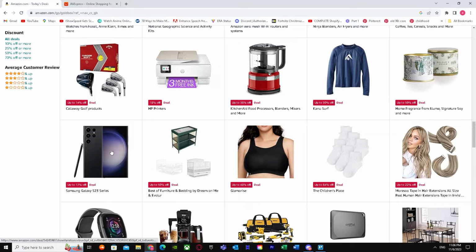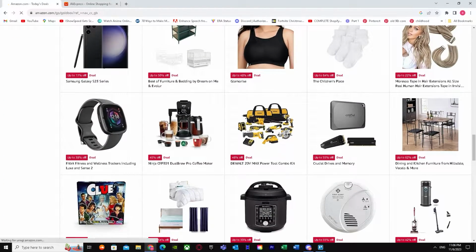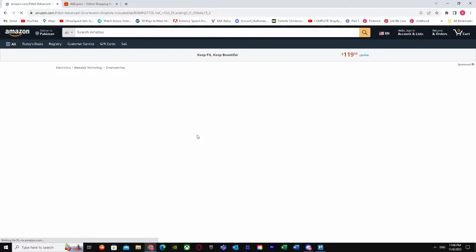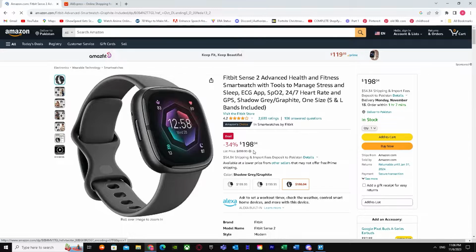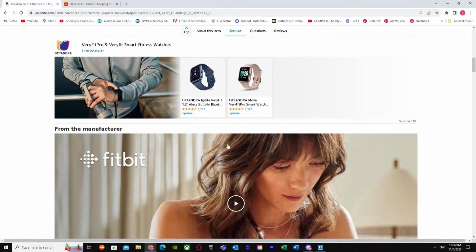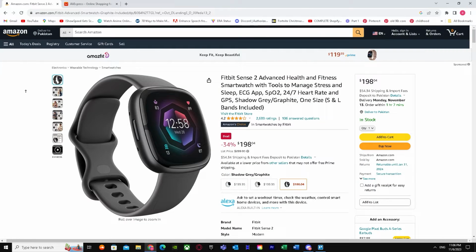As y'all can see, this watch on Amazon. This watch price is almost $200. People are buying it, and as y'all can see, its rating is 4.2. Amazon suggests it to people to buy too, and it has a video and everything. So how do you dropship and sell your own products?